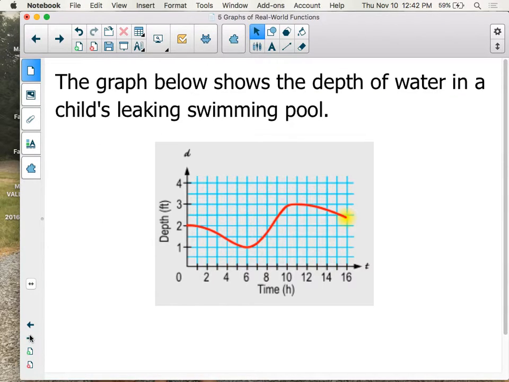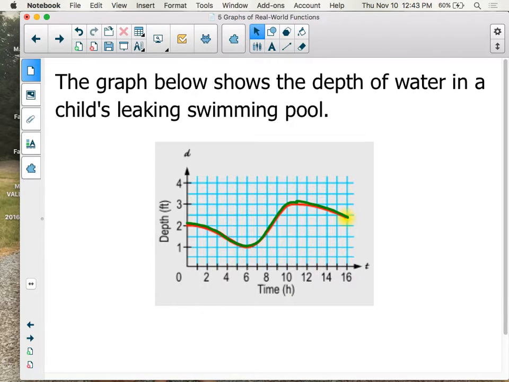So take a look at this graph. We're talking about how a swimming pool is leaking. So think about what's going on in this graph. What do you think is happening as we go down this part here? We'll do that in a different color. As we go along this green part there, it looks like our water level is decreasing, it's going down. And then what do you think happens after 6 hours? Oh, maybe you stick a hose in the pool and you start filling it up. But you're fighting a losing battle there because you can fill it up, but then the water's just going to keep leaking out again.